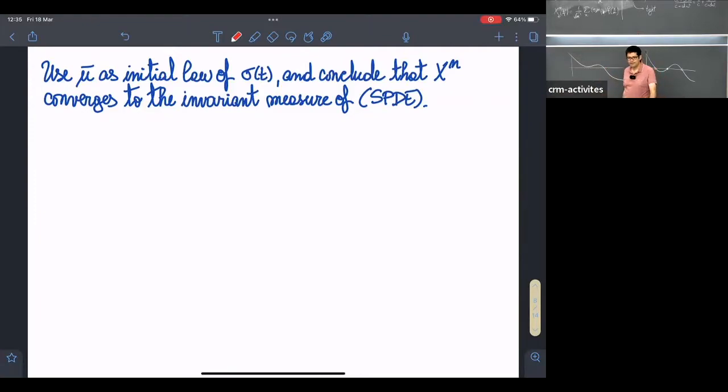So you mentioned at the beginning that you needed irreducibility. So what if you didn't have it? I mean, I don't know if this is reasonable. Okay, question. Actually, I just assume irreducibility as a convenient hypothesis to work with, because then everything is well defined and you don't really have to worry about anything.